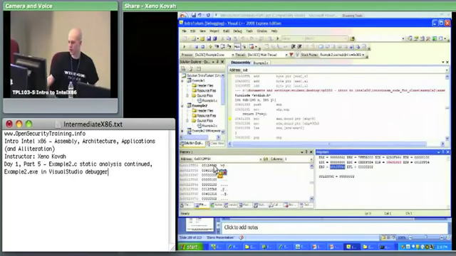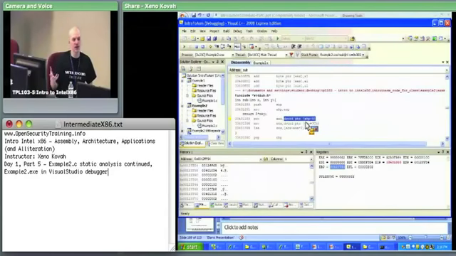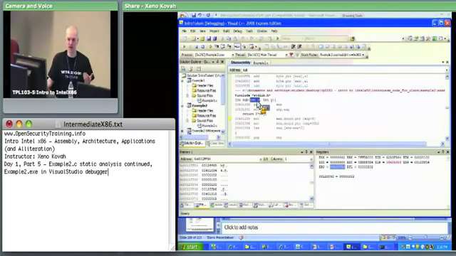Now we're going to get our X and our Y into EAX and ECX respectively, right? So go to memory at EBP plus something, the parameters passed into the subroutine. Unless something is omitting frame pointers, you can always assume that EBP plus 8 is the first parameter, because plus 4 is that saved return address. So EBP plus 8 is your int X, EBP plus C is your int Y. Put them into registers. Bam, bam. All right, EAX is 2, ECX is hex 100.